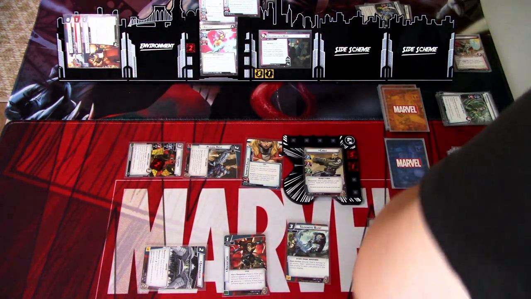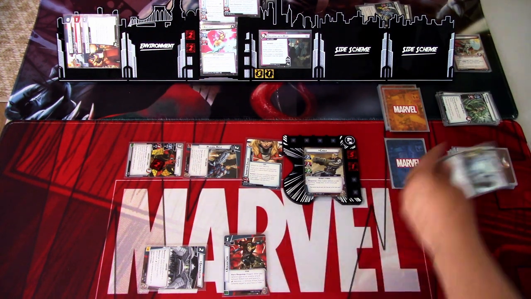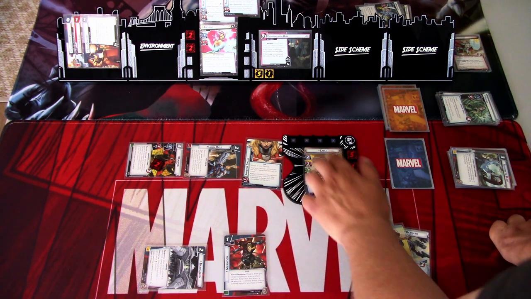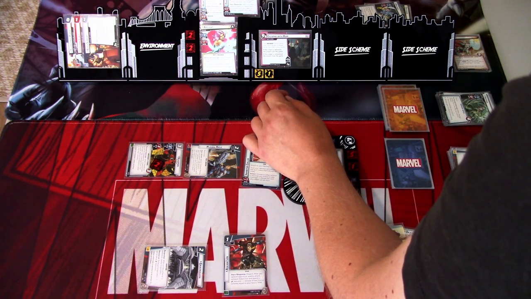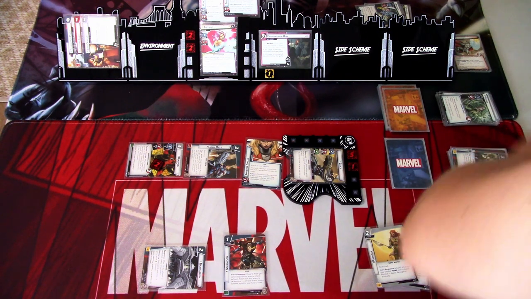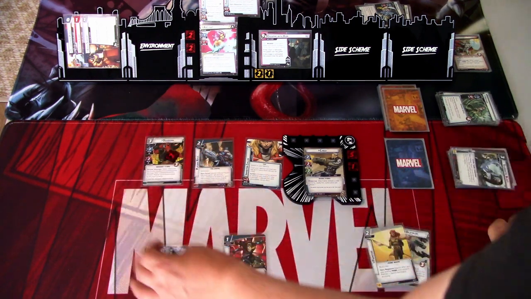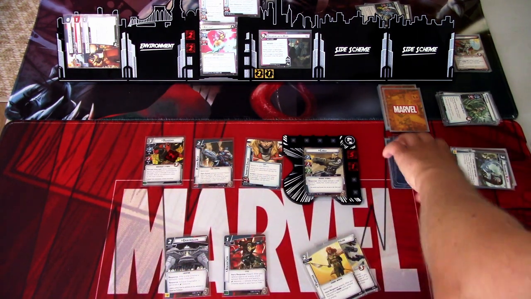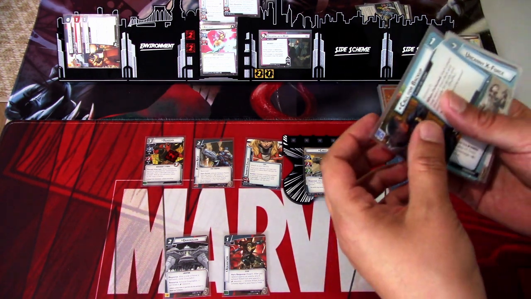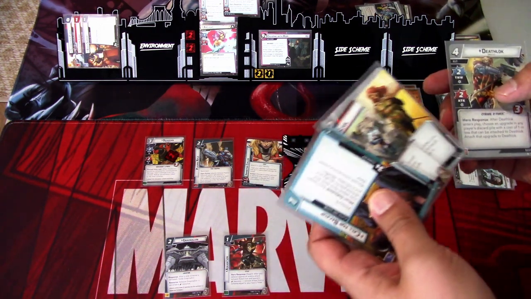Okay, I think we're one off of lethal, but next round. Yeah, so we'll hit for... We'll actually thwart for three, just to be safe. And that is our turn. We keep these in hand and draw back up to five. We get Call for Backup, Uncanny X-Force, Mind Scan, Scimitar and Deathlock.